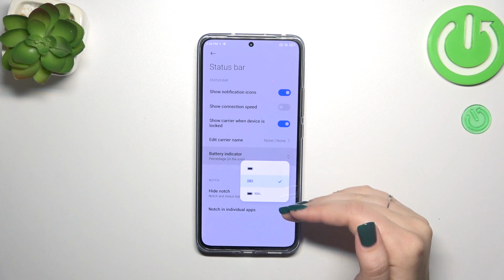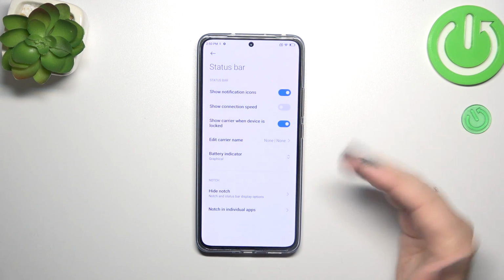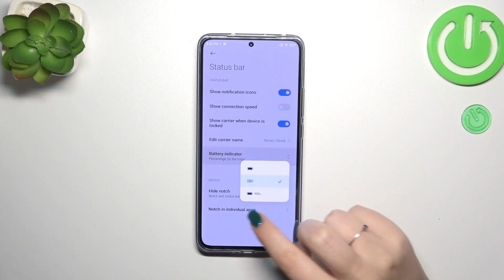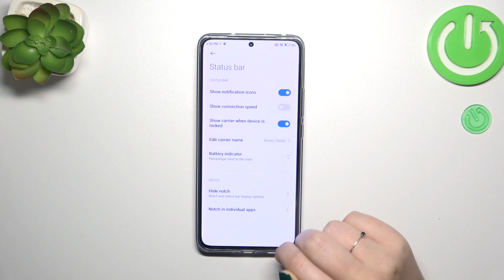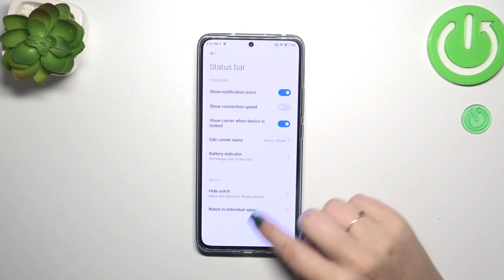So we've got three different options. Probably you've got this one, only the battery indicator, or the percentage inside the battery icon. We've got also the third option, next to the battery icon, and in this configuration, the percentage is the most visible in comparison to other options. So it's of course up to you which option you want to apply.